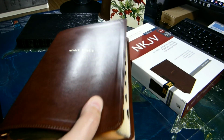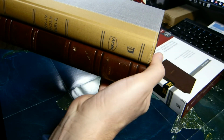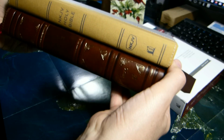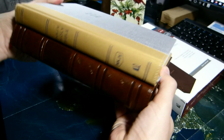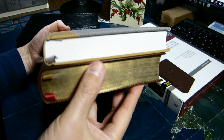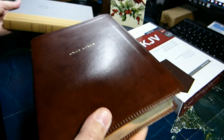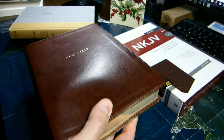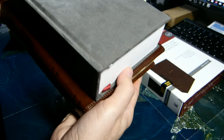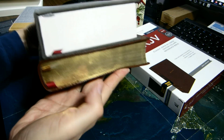Here we have another Comfort Print Bible from Nelson. This is their large print Thinline, which was released back in 2018. Similar in height and in width. So this new one is just a thicker book than the earlier one. And then finally I'm going to show you the single column reference Bible, also a Nelson Bible, also released last year. It's a shorter book and a thicker book.